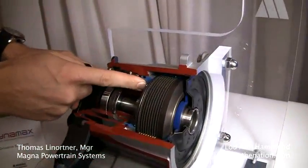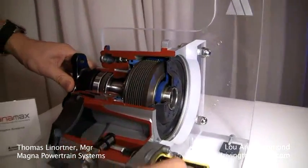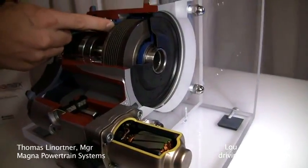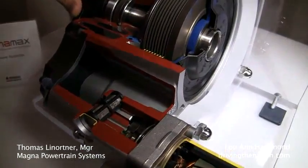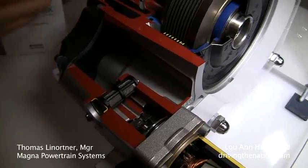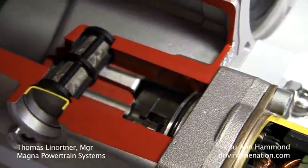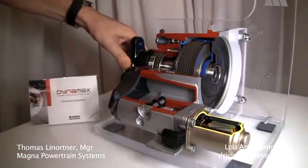This clutch is being actuated by a hydraulic piston, and you have a very small motor here. This motor can build up pressure to control the piston chamber. And if you would look in there, there's also a very small pump — it's almost like a Swiss watch. With that small pump, by rotating the motor, you can increase the pressure here, and with the pressure sensor here, we are monitoring the right pressure which is equivalent to the torque capacity of the coupling.